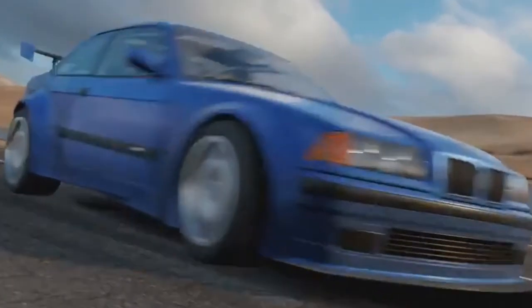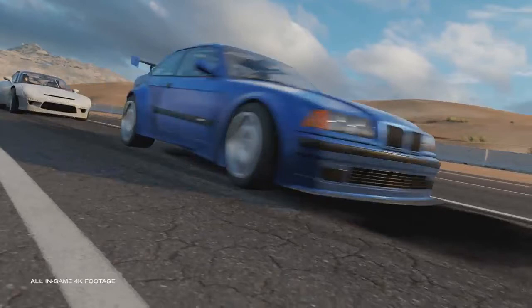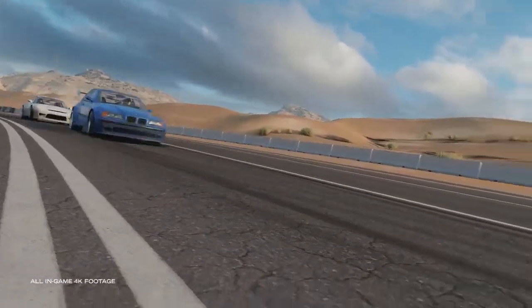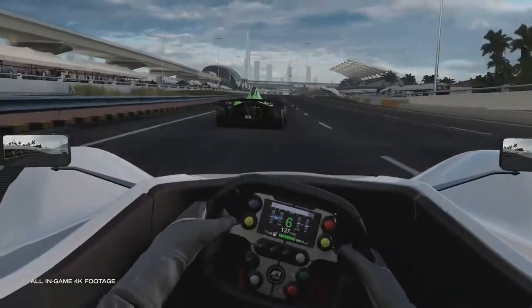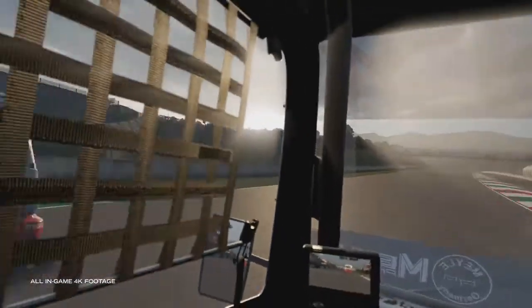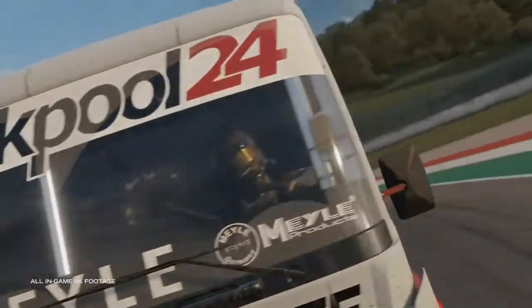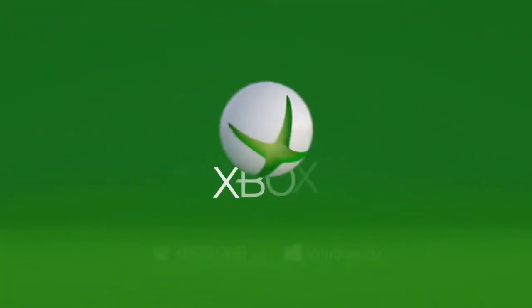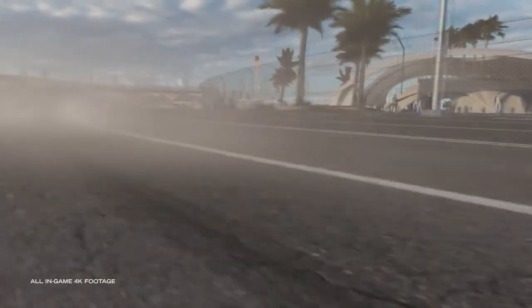There's a blue BMW M3 and a white Mazda RX-7, and they've got rocket bunny kits on them — so rocket bunny body kits are going to be in Forza Motorsport 7. I've watched this trailer over and over and I just noticed that, which is so good. Hopefully customization in Forza Motorsport 7 is bigger and better than Horizon 3. I know Horizon 3 is an open world racer and this one's more simulation, but you can also see the rear of the cars coming through that drift, which is very cool.